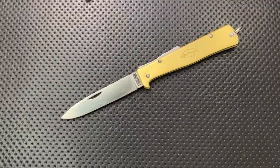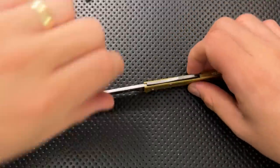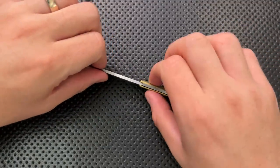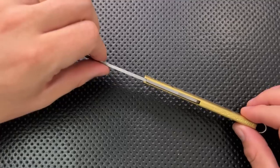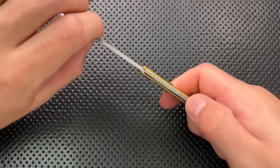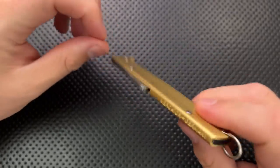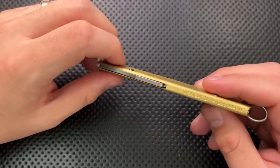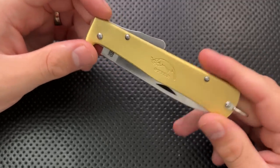Then finally, on the good side, the thing that is very best about this, and frankly, the only thing that is really outstanding here in the modern market, is the thinness of this knife. There is relatively little out there that is this thin. There are other knives out there, but this is just kind of barely there. Putting this guy in the pocket, it's just barely in your pocket. It's heavy, but it is so amazingly thin that this is really, really easy to put places.